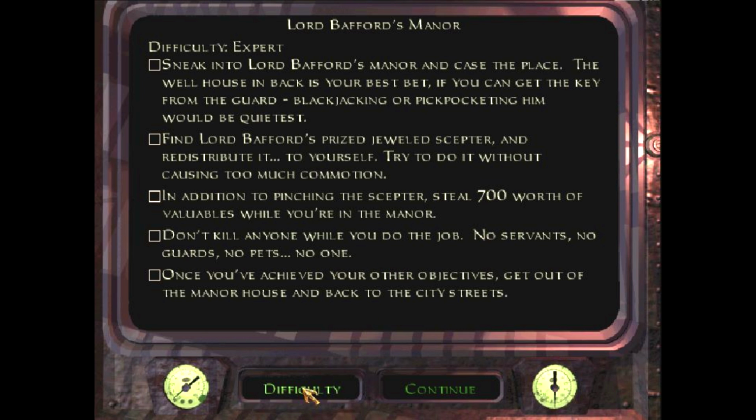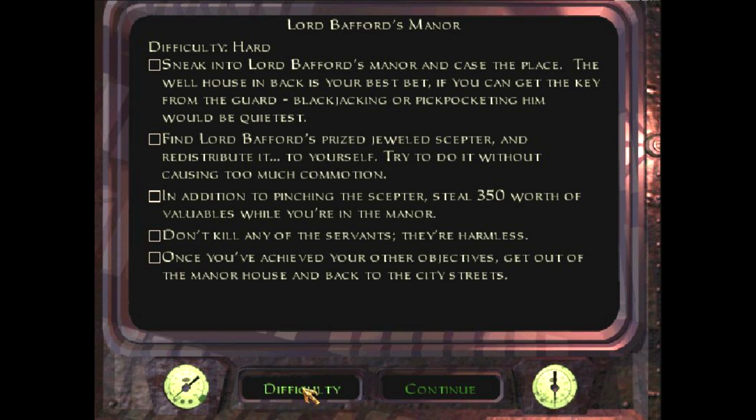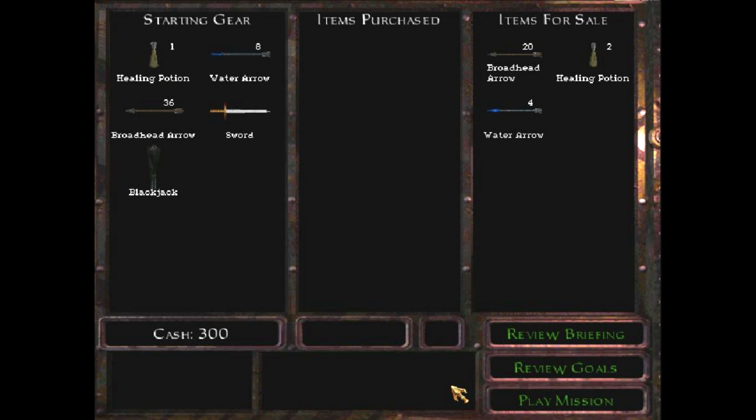So I probably could do the expert, but again, for you guys, for sanity, I will just do hard. I want a little challenge, but I don't want to bore you guys because, quite frankly, it's already going to be kind of difficult for me to keep it interesting with a stealth playthrough.